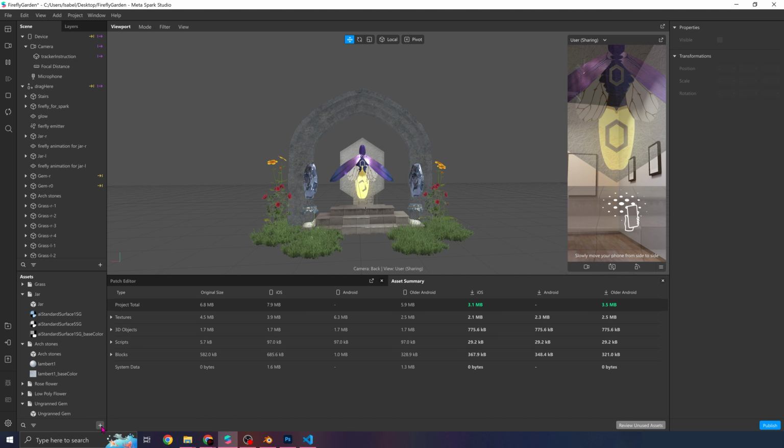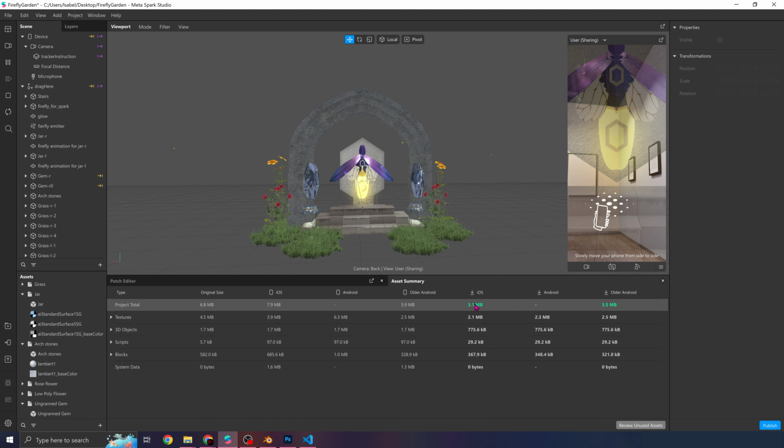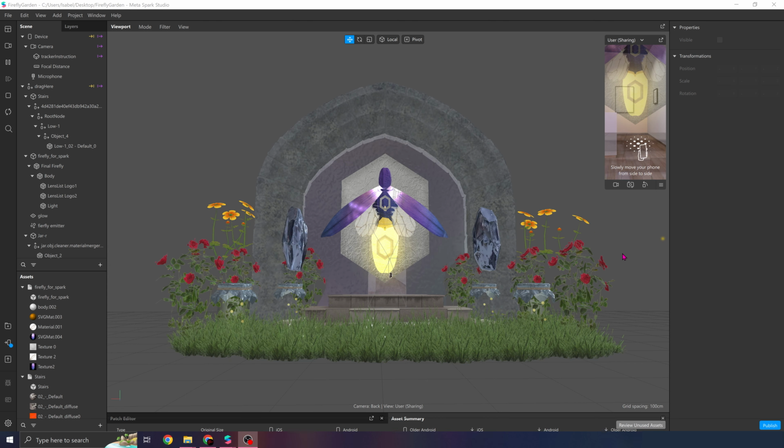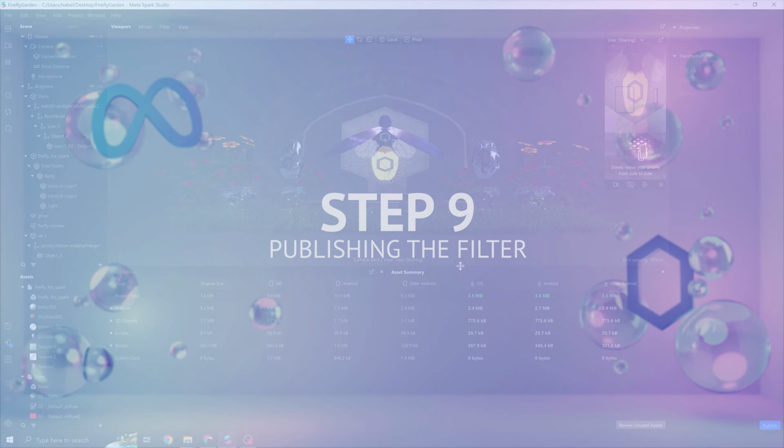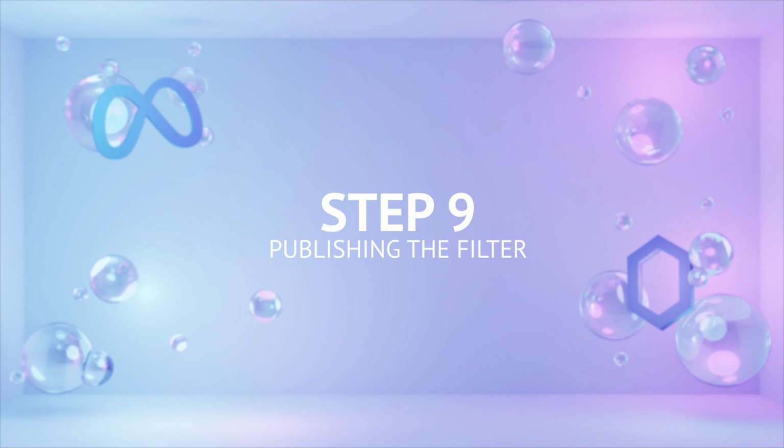I'm going to be using the library and searching for maybe pebbles and just extra things I can use to fill up this space, because I always like to use all of the file space that they give me with all my filters. So we are just about done with this filter. I finished adding extra grass and extra plants. The best part about Spark is that if you have a 3D object somewhere, you can duplicate it without expanding your file size. So we're just going to go on to the asset summary one last time just to double check, and I think we're good enough to publish.